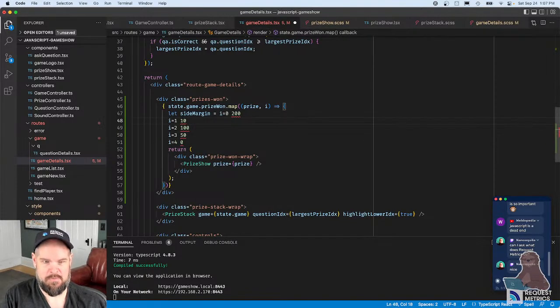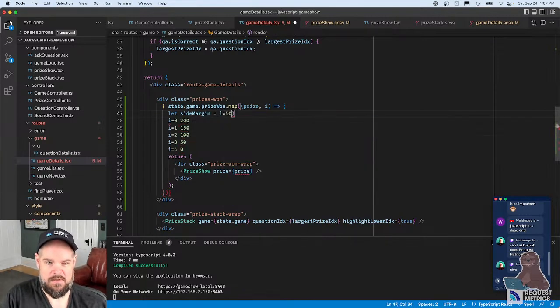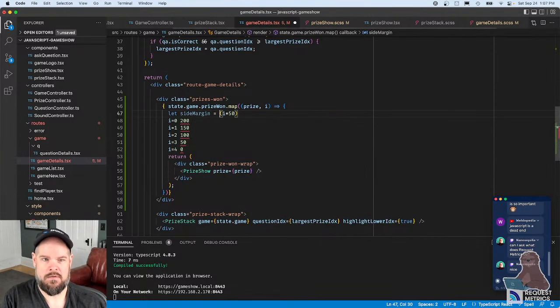So maybe we just make this nice and round: 200 minus I times 50. So when I is 0, it's 200 minus 0. When I is 1, it's 200 minus 50. Yeah, that works.